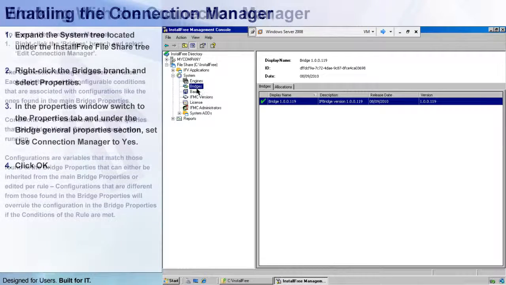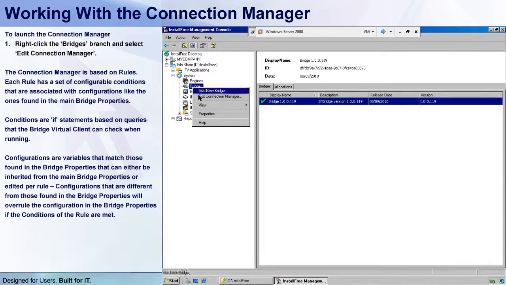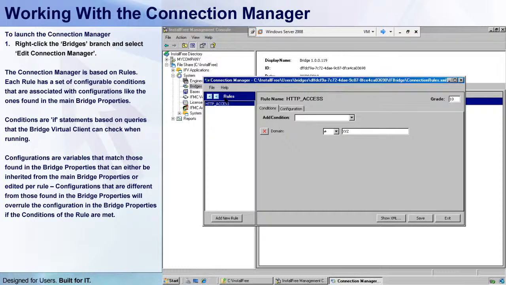So I'll right-click the Bridges branch again, but this time I will choose the Edit Connection Manager option. So this is the Connection Manager interface, and generally what you see here is the left pane where you can access the different rules, and in this case you can see the HTTP access rule, which is added by default by InstallFree.